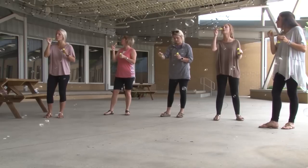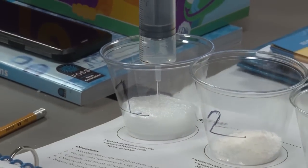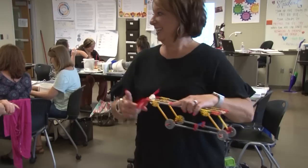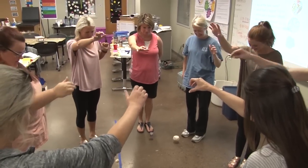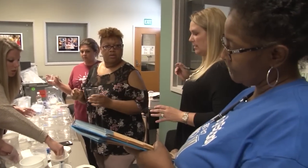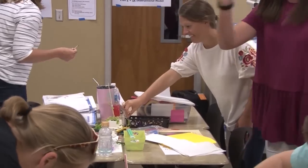We believe in hands-on learning, teaching kids through activities and investigations. We do the composition notebooks, so we're actually doing what our students will be doing. It gives me the opportunity to be able to know how to do it whenever I do it in the classroom with them. We are learning how to teach kids how great science is. And so I think just being able to see what our students go through and then actually teaching them that was a really cool thing that I was able to do. We're having lots of fun today.